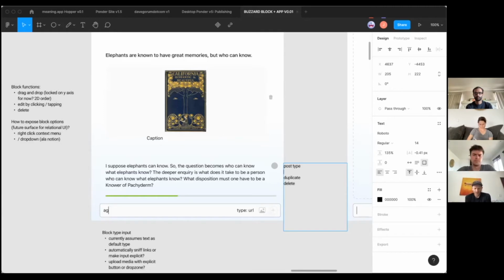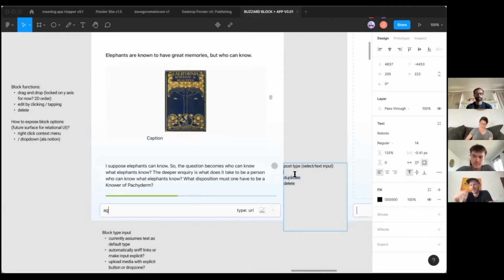Yeah, we need to figure out what our mentality around that is. I don't have a strong opinion on it. I guess we can just get it exposed and then see what it feels like. It can just be a drop down or however we want to input it. Okay.